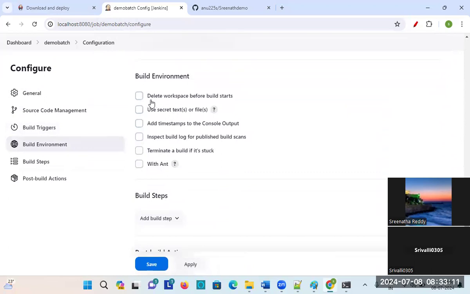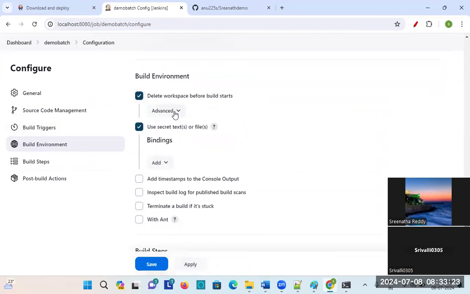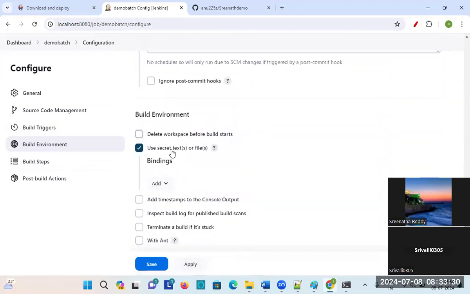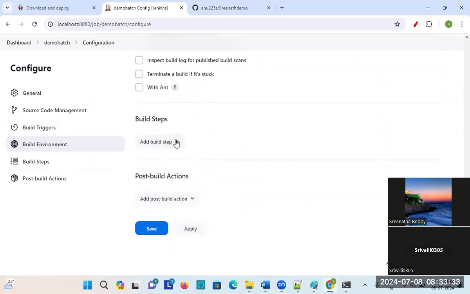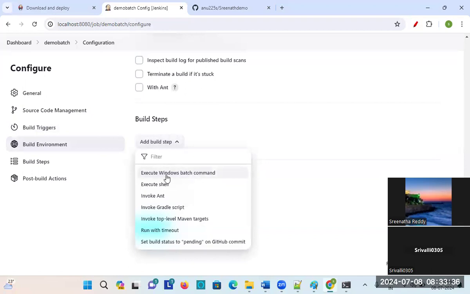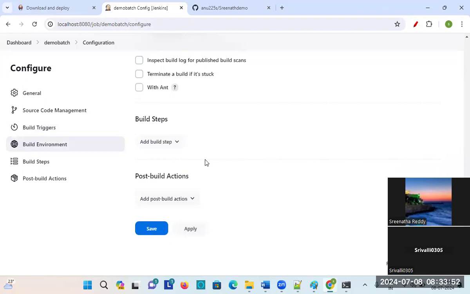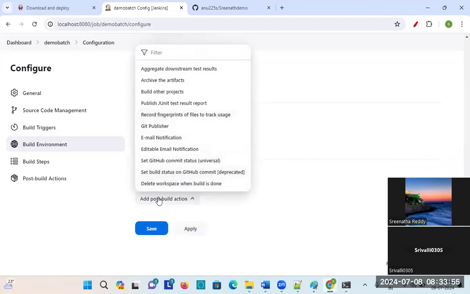Now I am not going to change anything here. See here, build environment. Which environments you have to start, like QA environment, QA1, QA2, QA3, like this. Workspaces or buildings, any parameters. These are the environment parameters with which we are going to execute this. Then build steps: execute Windows batch command, execute shell command. We require some shell scripting for executing this, but right now we are just simply running this. That's it. Then these are the post build actions.